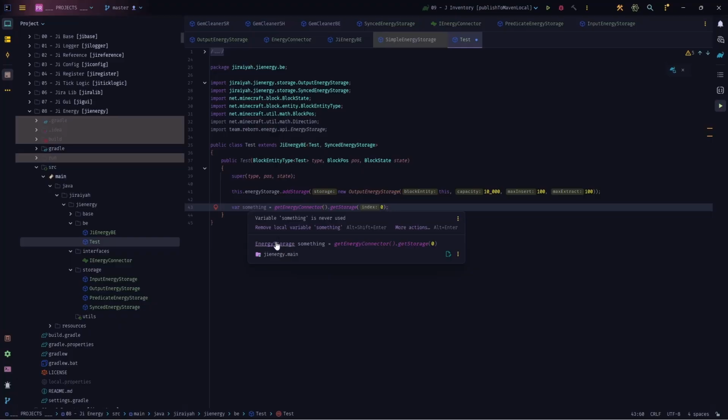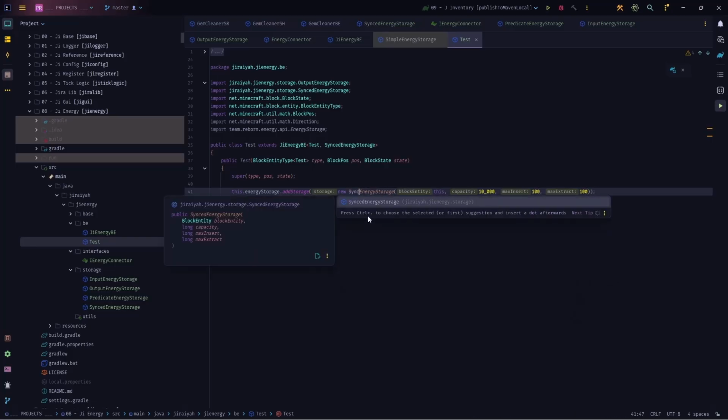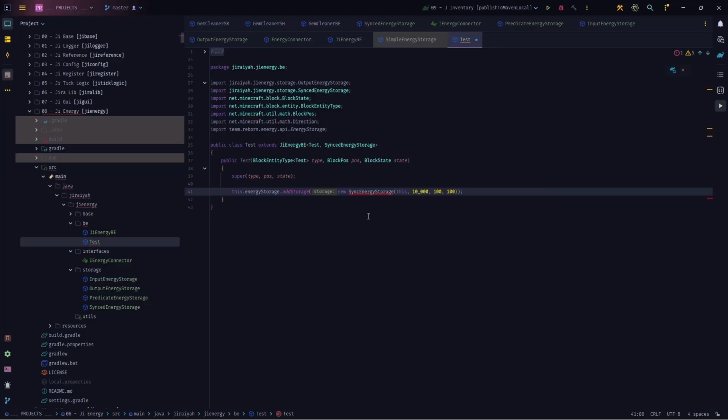Because we are not type aware here, and we need to be sure exactly what we are retrieving when we are retrieving it. Although in the case of the energy system, honestly, it's not important because 99% of the time you will go with synced energy storage and that's it, because you want something that can accept and extract energy. But in the case of machines, for example, well, they cannot output energy.